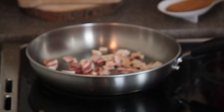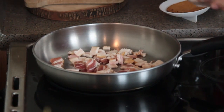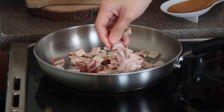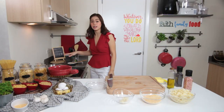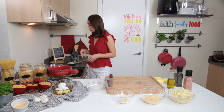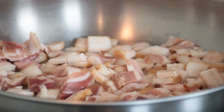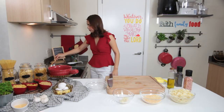So kung wala kayong mahanap na pancetta, you can opt for bacon and that's fine. And Gummy loves this because she loves bacon. Yan. So hindi tayo naglagay ng oil because yung bacon mataba na siya. It's very oily already. So rendering fat means pinapalabas mo lang yung oil niya. So we leave it at that.